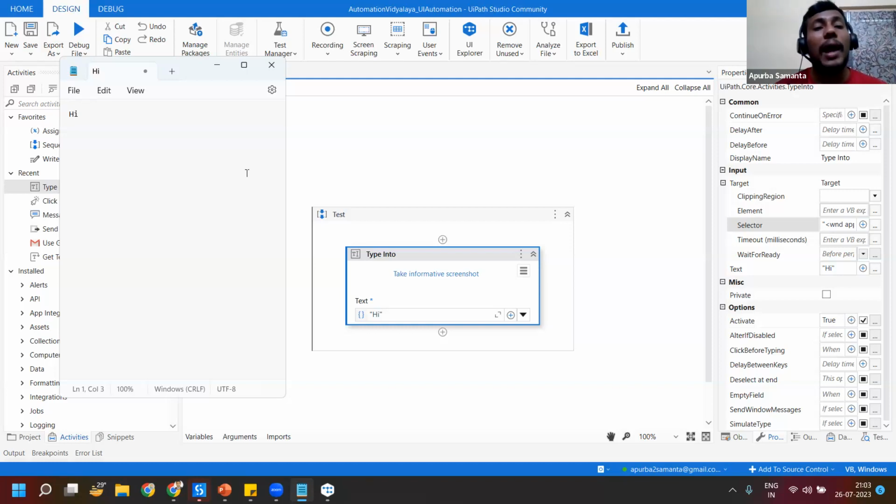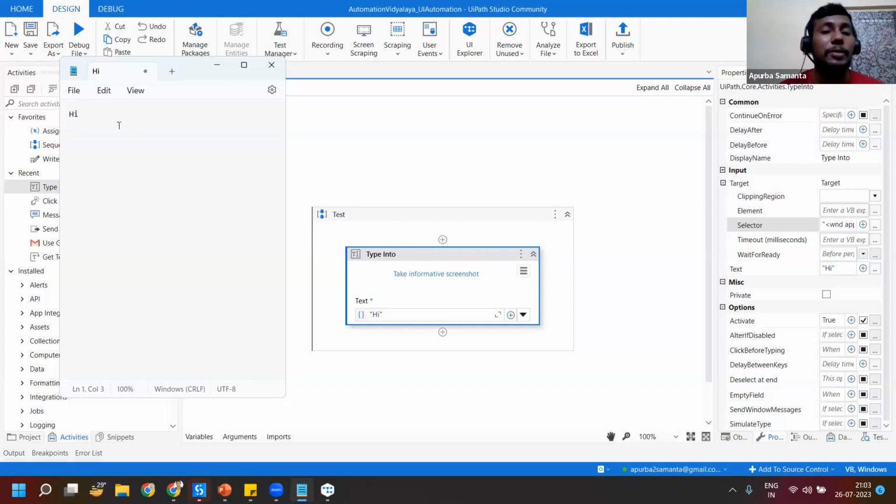So it will write on the foreground one, not the background one. This is common for every software or system. If you are opening multiple instances of Chrome or Notepad, everything is not active, only one will be activated, and it will write on the activated one.